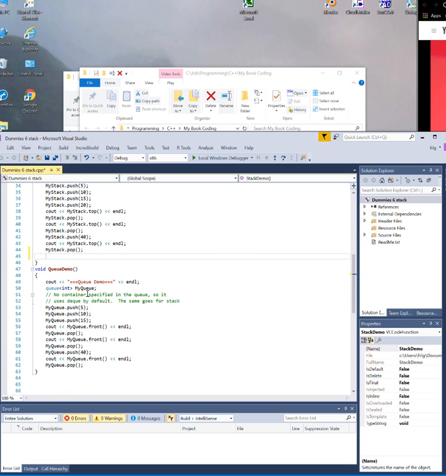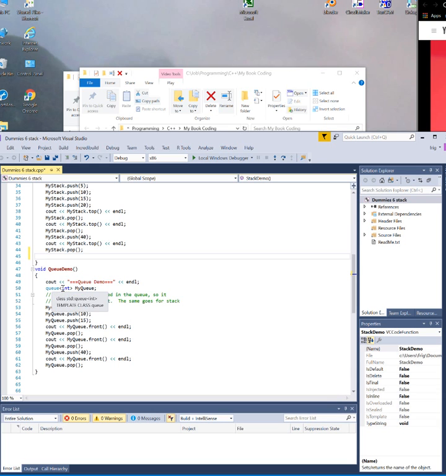With no container specified on the queue, it uses deque by default. The same goes for stack. So apparently you don't need to specify a container in a queue or a stack, because I guess the container was the vector up above.